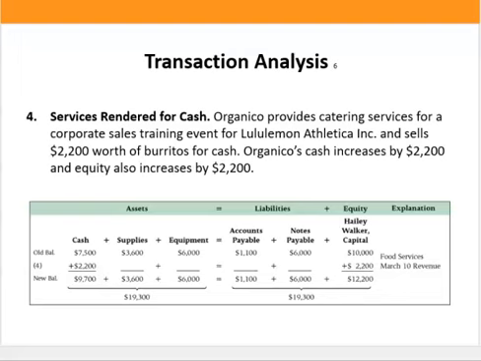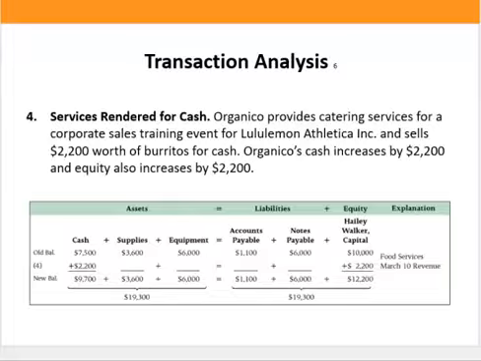And if you remember, revenue is on our income statement. We add up our income statement, revenue minus expenses gives us net income. That net income goes on to our statement of changes in equity, so it directly affects our equity. And it's the revenue that is the positive number, so our equity goes up. If it was an expense, expenses cause our net income to go down, so it would cause our equity to go down. So in this case, it's revenue. So we've got an increase in our equity of 2,200.